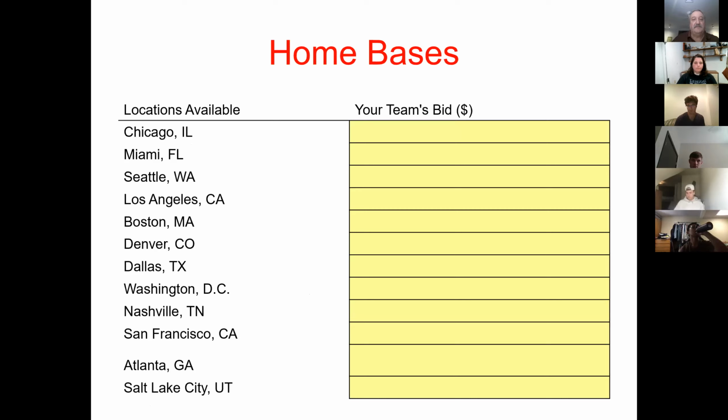Okay, we talked about these home bases. You'll have to bid on these home bases. You can bid whatever you want. You start off with $300,000 in cash. I'll give you a couple hints today. One hint is that in the business game, the actual location that you get is not that big a deal. It's not worth spending a lot of money on, say, Chicago, because it's centrally located. One of the reasons for that is you can build plants in other cities if you want to, or warehouses, right? So that's one of the reasons why it's not that big of a deal. And as I said before, the market sizes are all the same.